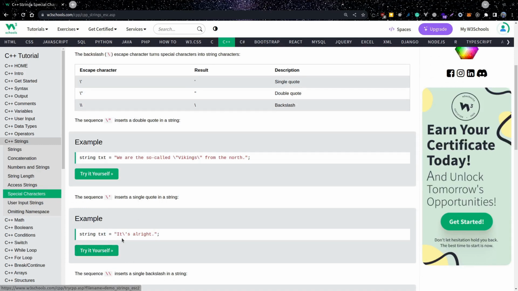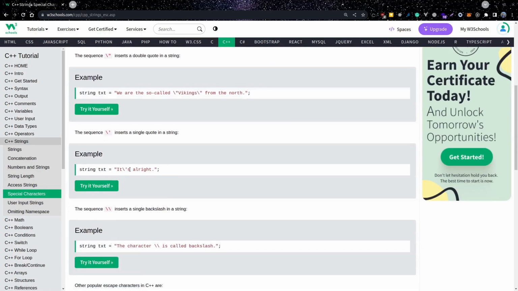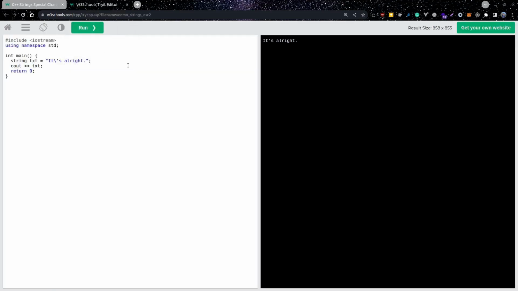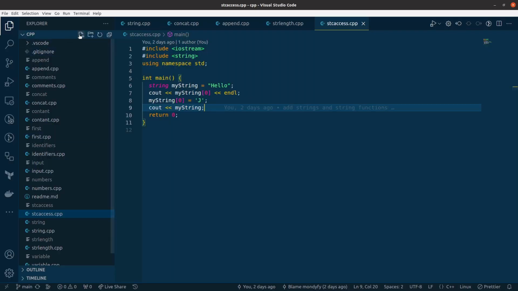So this one was for the single quote. Let us use that as well in our example. Let me add a new file. The extension will be, yes, escape strings.